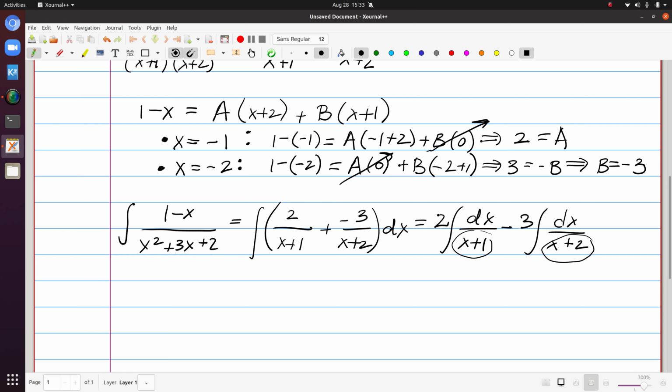So if it's unclear, feel free to write down that u substitution, but you wouldn't have to show it in your work if it is clear that I am going to get twice the natural log of the absolute value of x plus 1 minus 3 times the natural log of the absolute value of x plus 2. Again, it's indefinite here, and I can add my constant C. Unlike the previous two techniques, I think having definite integrals is more straightforward here. Whatever the bounds are on the original integral, you would use the same bounds on the pieces that you have decomposed this into.